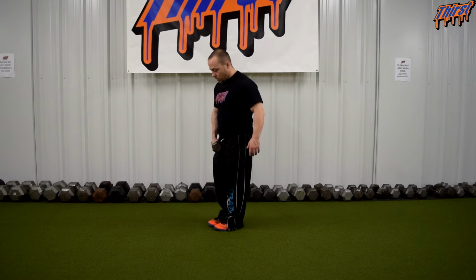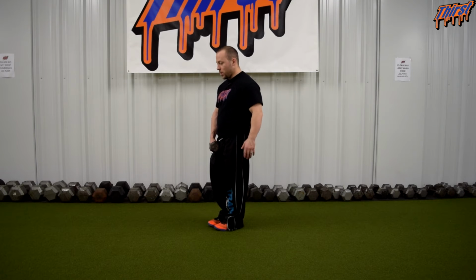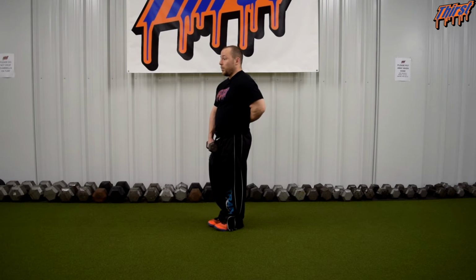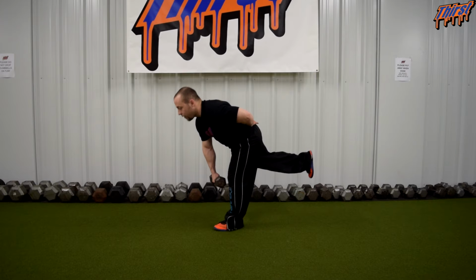So start with my feet together, unlock my knees, I'm going to keep my chest good and tall, and I'm going to drop this dumbbell in between, or where my right foot is, and I'm going to move my right foot out of the way. My chest stays good and tall, back stays flat and neutral. I'm going to reach back with that right leg. So as I go, I unlock that knee, reach back here, and then bring my hip forward.